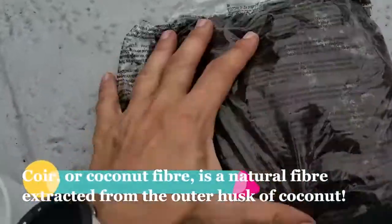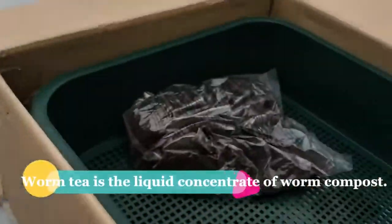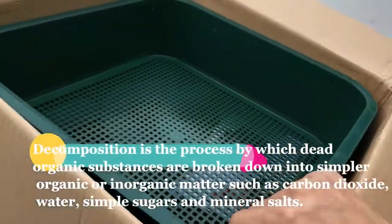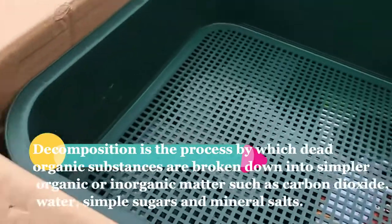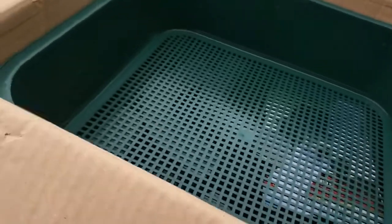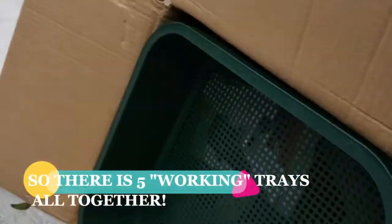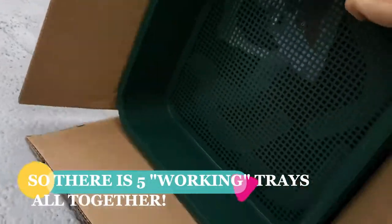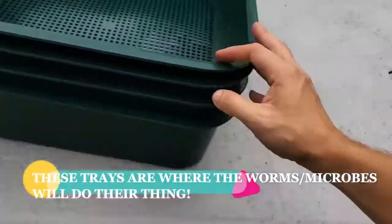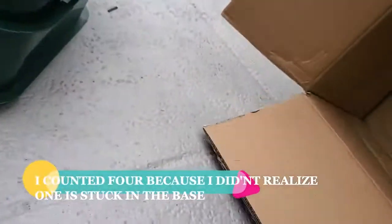That cup is to collect what's called worm tea, basically the liquids that come out of the decomposition. More coconut coir. These are the working trays, the trays that we're going to be putting the food in. There's actually five of them, but the three that are coming out now are stuck together. 1, 2, 3, 4. That's four of them. And that's the base with a working tray in it, and I didn't even notice that.